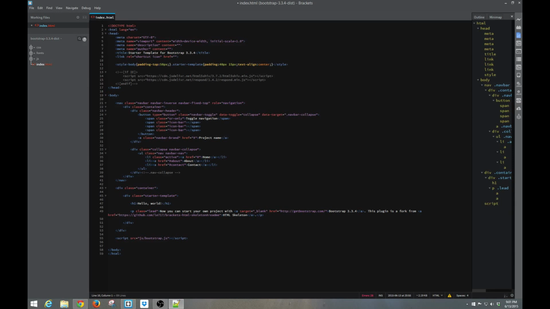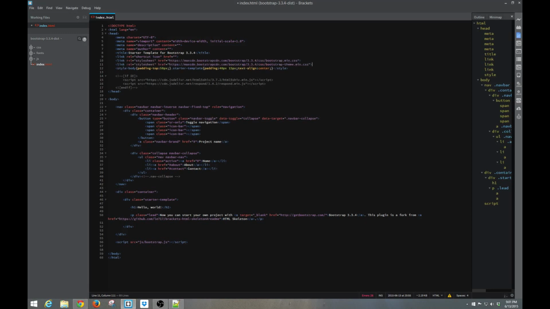But if you want to use the CDNs to lower the load on your server, you absolutely can do that, and you will do that by picking up the link from MaxCDN. So as you can see, it's https://maxcdn.bootstrapcdn.com, and that gives us the minified versions of the two. And then of course you can work in with the CSS and the JavaScript here, but you'll just need to make sure that you link to that.